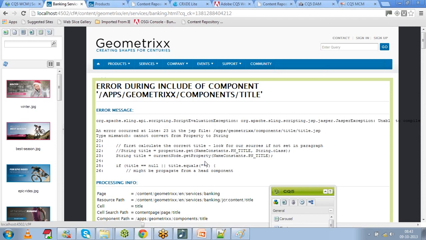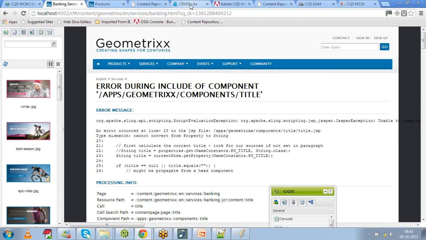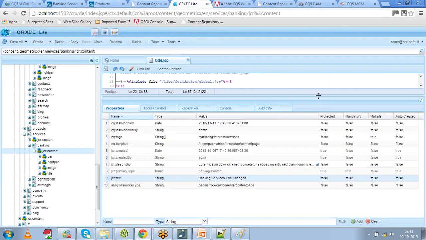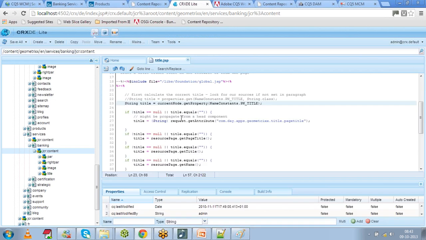Cannot convert from Property to String. Can anyone understand that error? You can just use dot getString. It is returning you the Property, javax.jcr.Property.